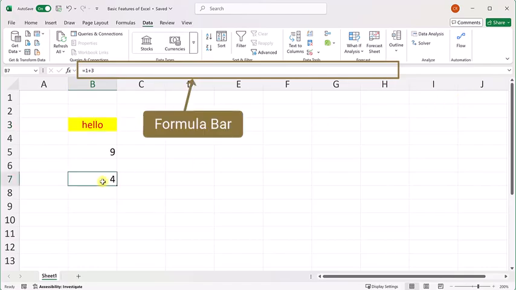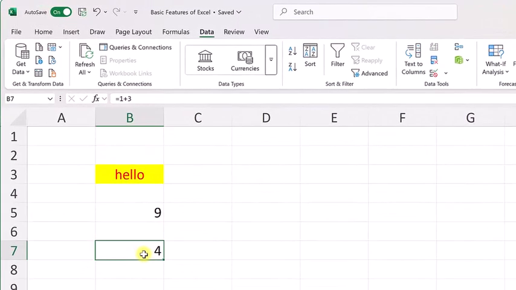This bar right here is called the formula bar. So let's go ahead and click down here into the formula that I created. This is called the formula bar. It shows the formula of the current cell that's selected. You can either double click in the cell for a calculation, or you can go to that cell and go up to the formula bar, and that's where you can edit or enter formulas.